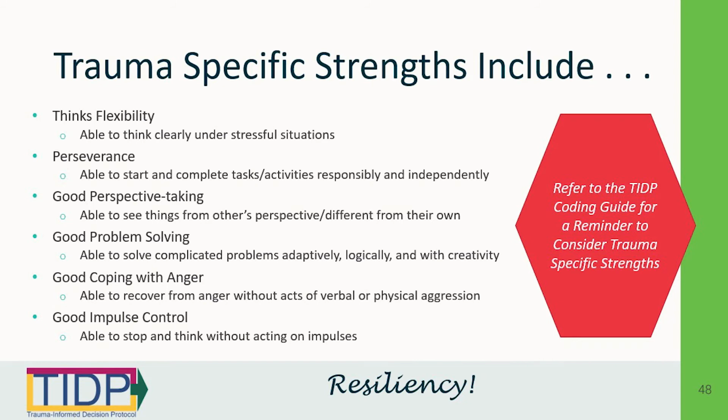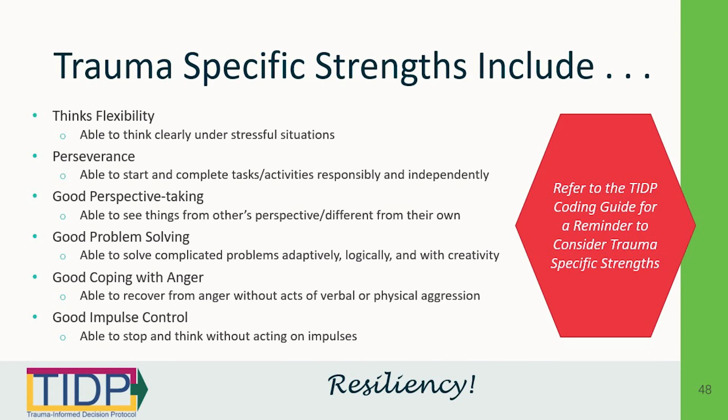So kids who have been exposed to traumatic events and past trauma reactions, one form of resiliency is when they actually do show evidence that despite stressful conditions and difficulties with coping, they have the ability to think flexibly and engage in adaptive problem solving. It's typically seen as a form of resiliency, but when you have evidence to suggest that this is present for a kid with a positive CTS, this would be a good indication of a trauma-specific strength.